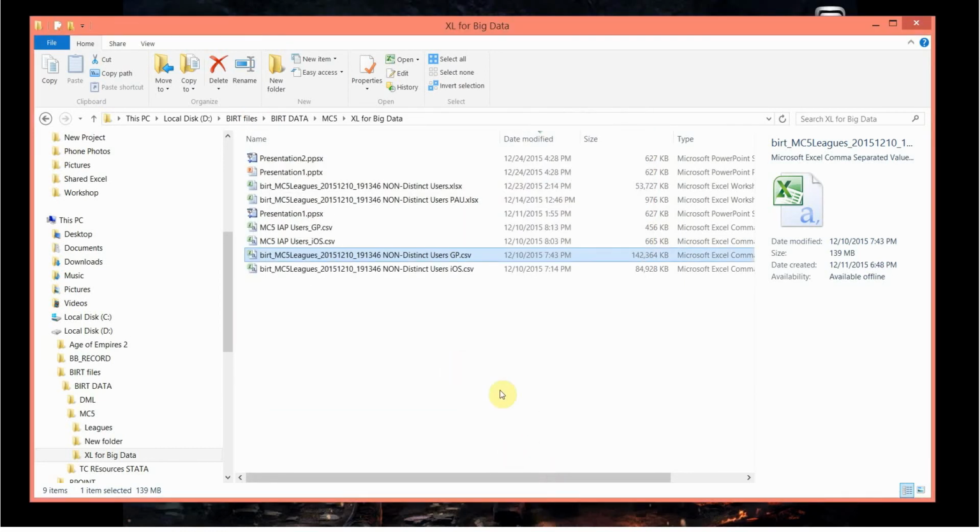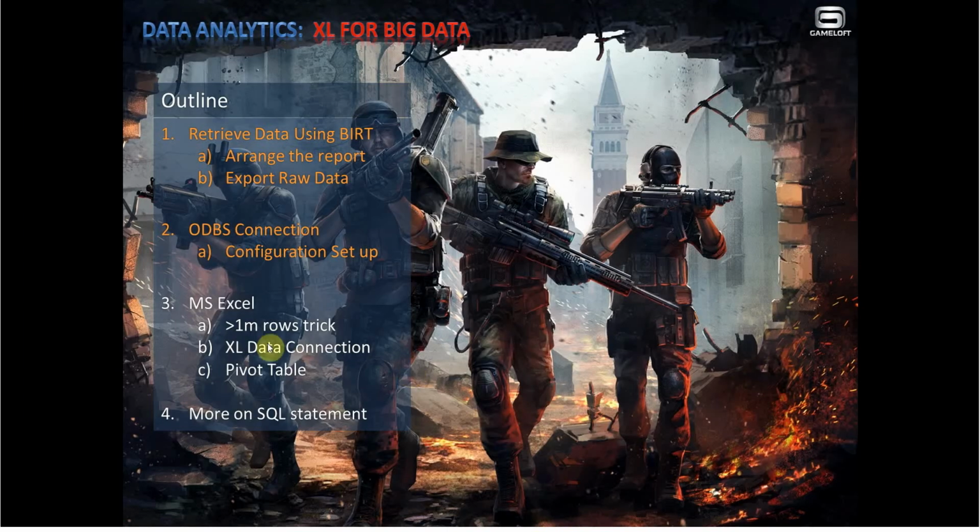We press OK. And okay, now the next step. The next step is again going back to the presentation. So now we will work with Microsoft Excel. Just the general idea, the core idea of this presentation, is that in the end we want to come up with an easy, quite simple but at the same time robust system like Microsoft Excel, because it has quite a powerful interface, quite easy to use pivot charts, graphs, tables. We can do lots of calculations there. So we will be enjoying the full functionality of Microsoft Excel. All we do here is just make a trick, to overcome this limitation of 1 million data rows in Excel. Once we overcome that, we will be enjoying the full functionality of Microsoft Excel.